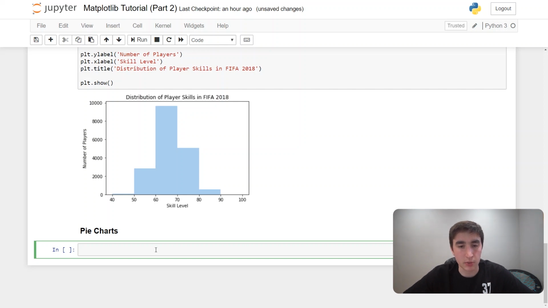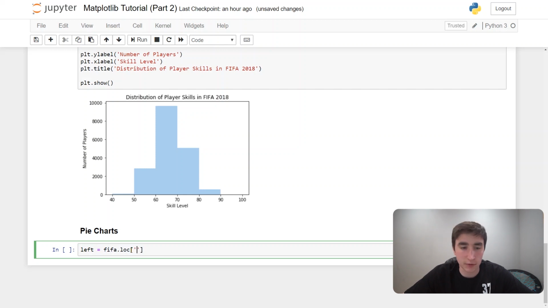So how would we do something like that? Well, we can count the number of people that play with their left foot by doing the following. This plays into what we went through in the Pandas video. We can use .loc to filter the data set by a specific condition.